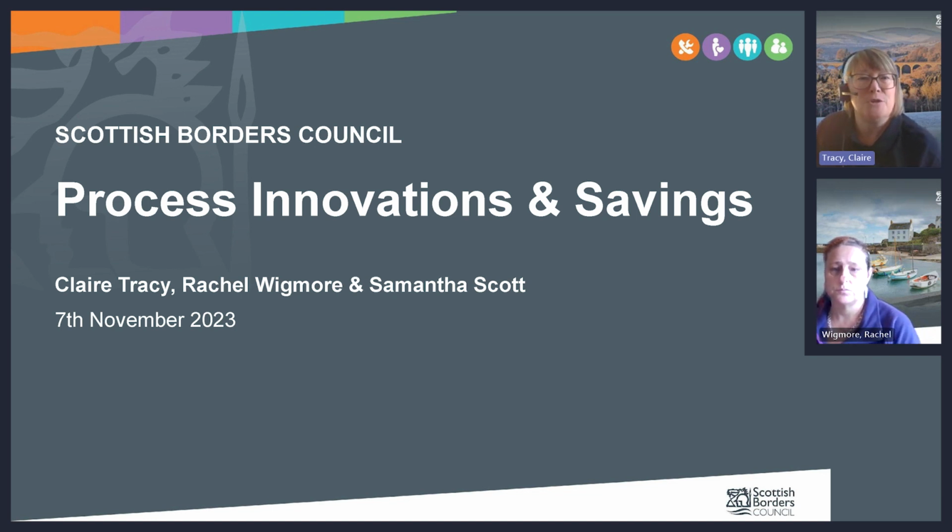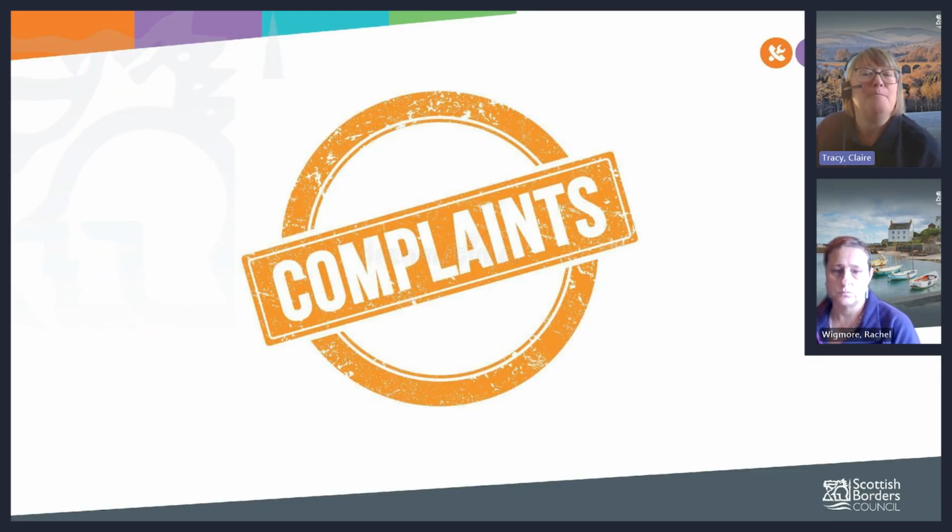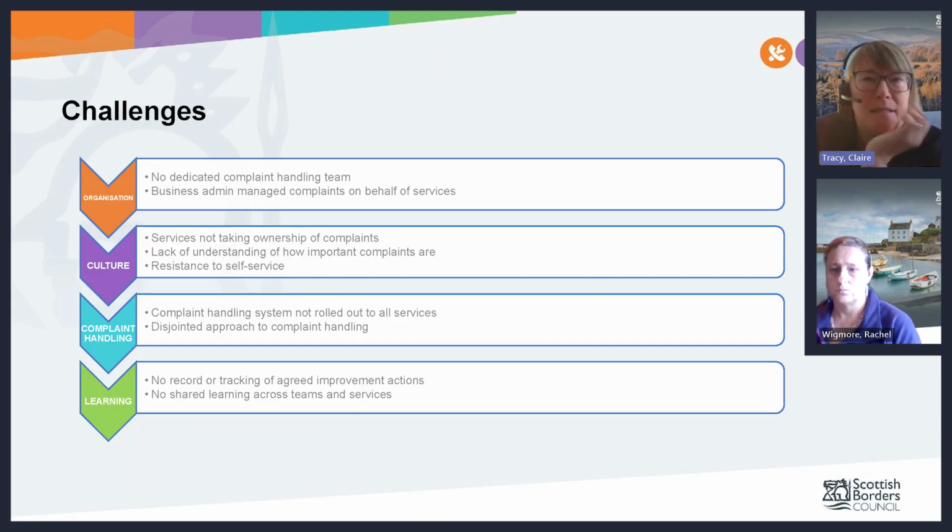So just coming on to complaints. Our first process is the challenges that we had in terms of where we were at with complaints. So we had a legacy system that hadn't really been rolled out to services. Our customer advice and support service managed complaints in the legacy system, but we had to use business admin to support businesses in the services in actually managing complaints.